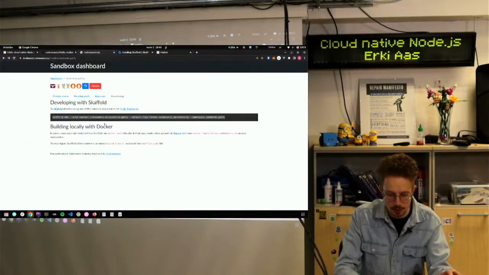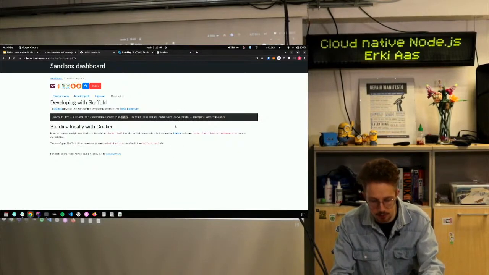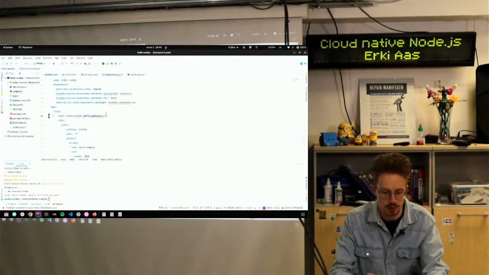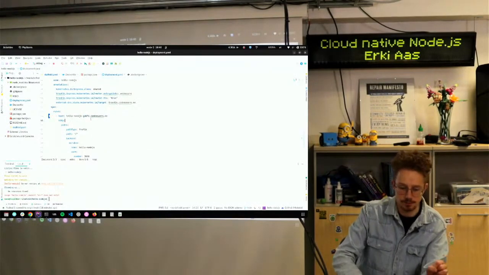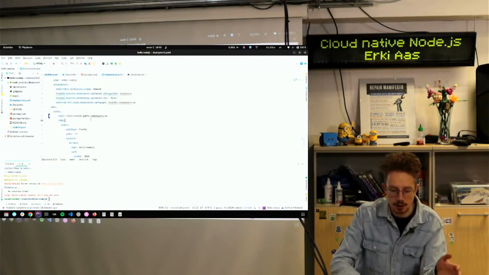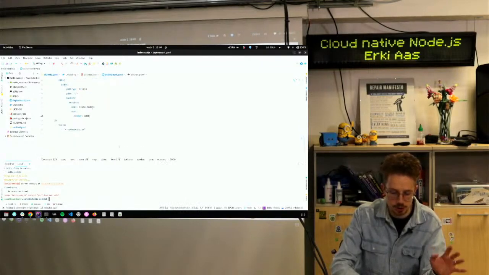In my case, my sandbox name is JB7i. Don't use that, but use your own sandbox name here. And you can label everything as is. So here we have defined that we want to access the service from this URL. We want to access the service hello Node.js on port 3000, and it should just work.